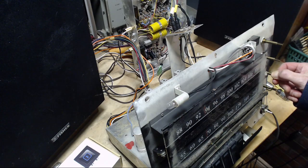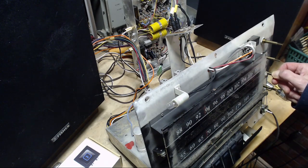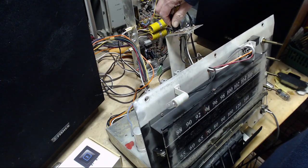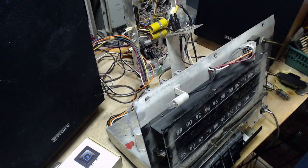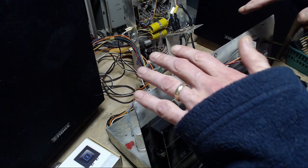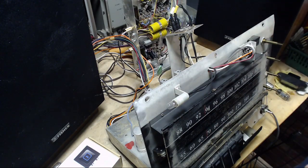So I'll put the balance in favor of the non-working channel, so when it comes on, we'll know it. And again, that hum is there. Oh, okay, so four or five times now, when I've had this receiver in here working with it, and I've wiggled or moved this panel, I get that kind of effect.